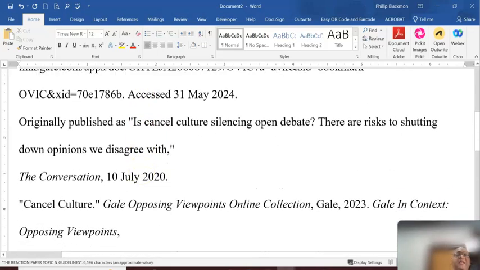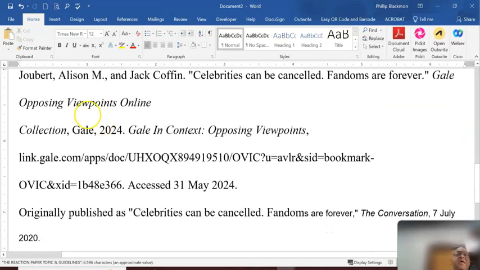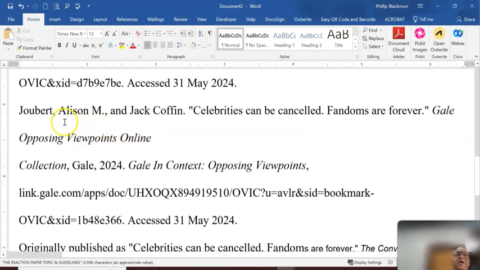So I'm going to go to my next article, which is cancel culture. The C is already capitalized in both cancel and culture, so I don't have to worry about that. I'm going to go to the third article by Allison Joubert. I'm going to make sure that all important words, all verbs, are capitalized.